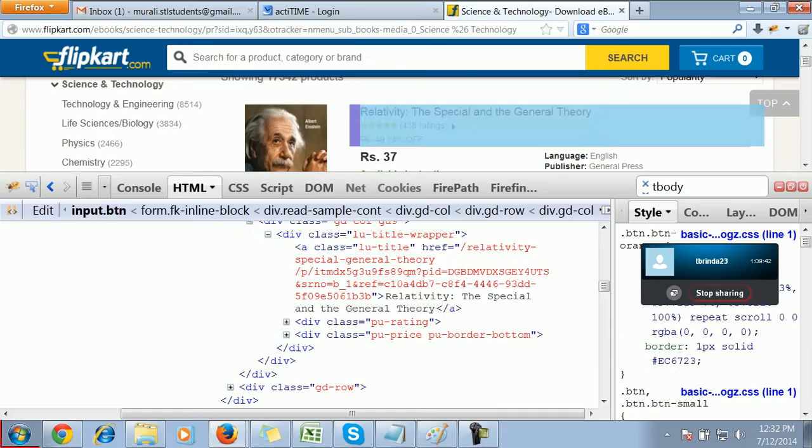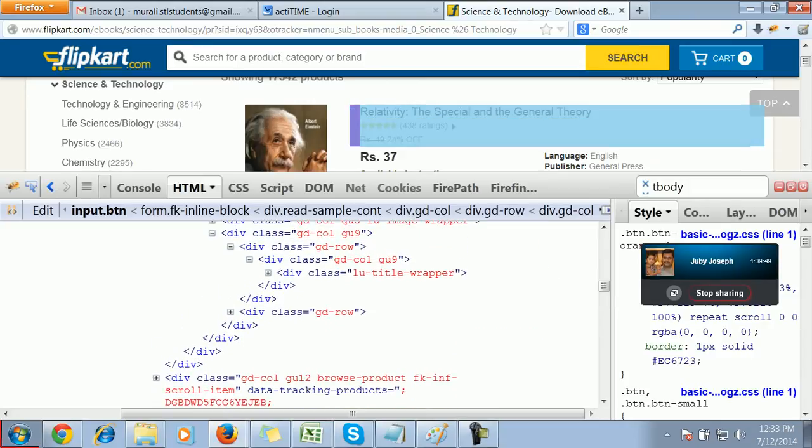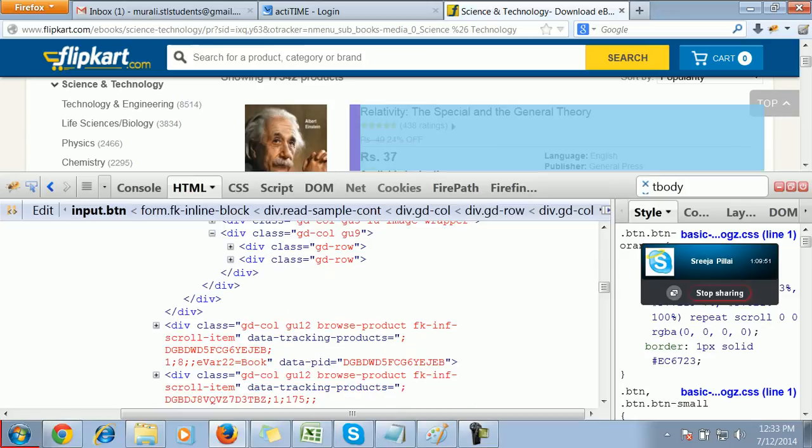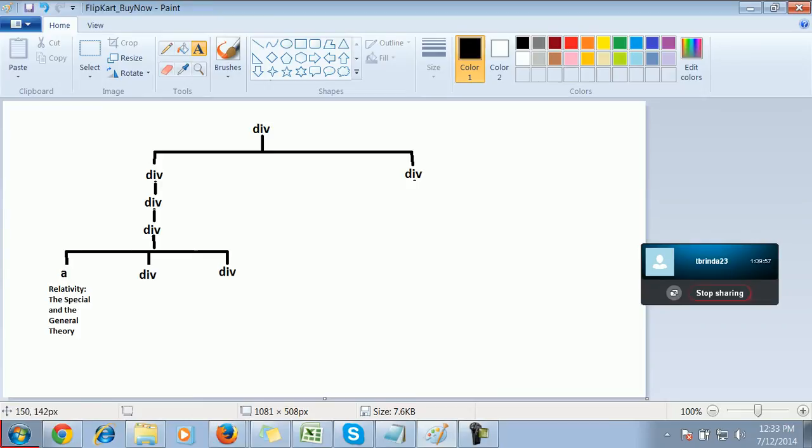Okay, now this one I released it. Now I'll check. I'll come to the next div tag. Right now what my intention is, is to find the respective book information. Now I got the book information right now. This is what my book information. So from this book only I need to come to the common parent. So I'll start from here and then I'll come to this div tag. That's what I'm going to do here. See, from here I will come to this div tag.